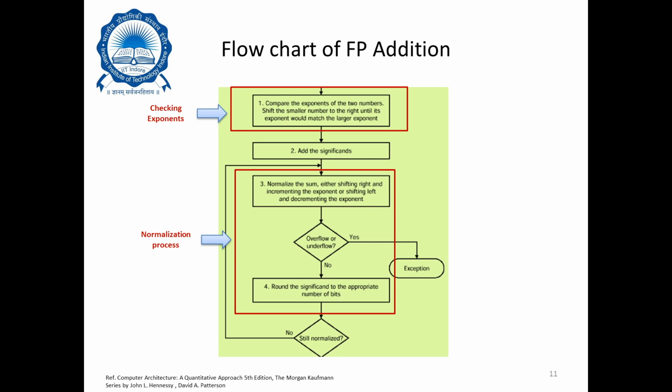Now let me move forward with the floating point addition. So far you have already learnt what a single precision format is, what a double precision format is, and how to represent that in the IEEE 754 layout. Why do we add biasing? Because we wanted to make it a signed number.